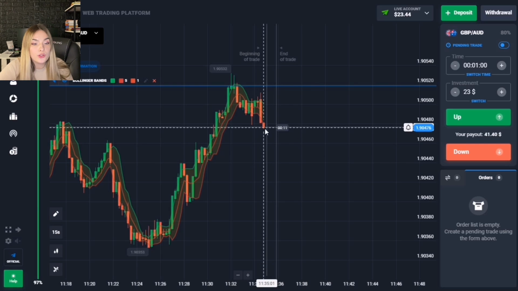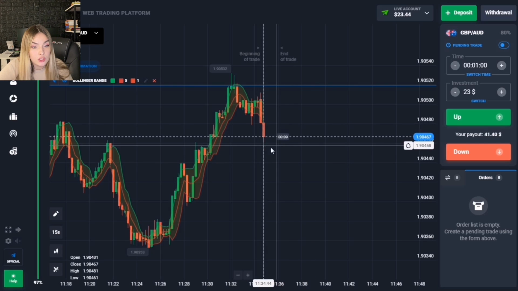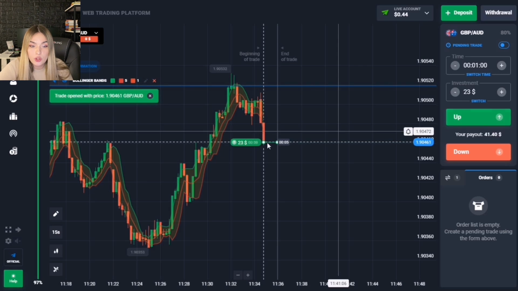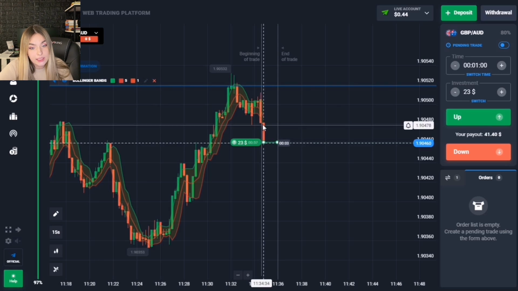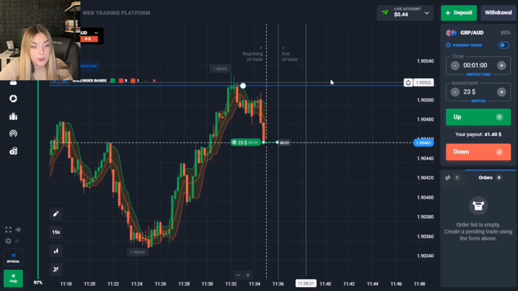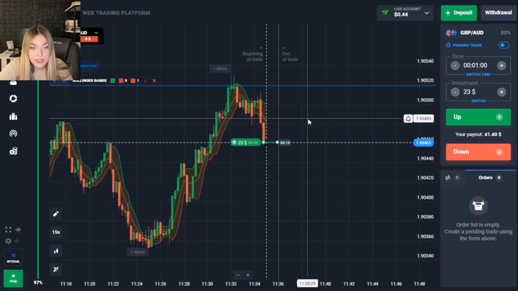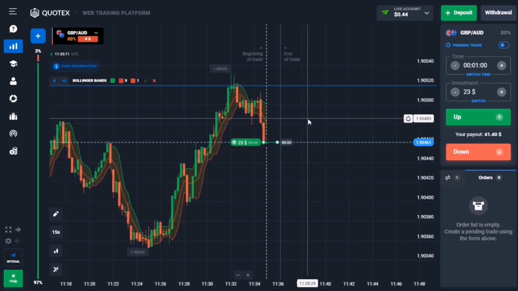So friends, here we also see that from the resistance level the price begins to move downwards and goes beyond our indicator. In this situation, I suggest opening a deal to the upside. I think that there will probably be an upward pullback since the price has just fallen to the internal support level and the reaction will surely occur from it and the price will go higher. So friends, let's wait for the end of our deal.